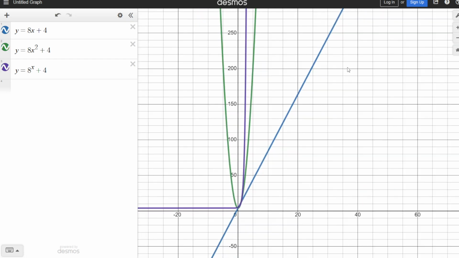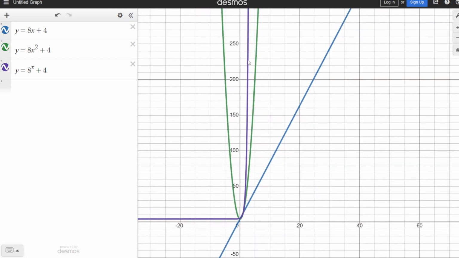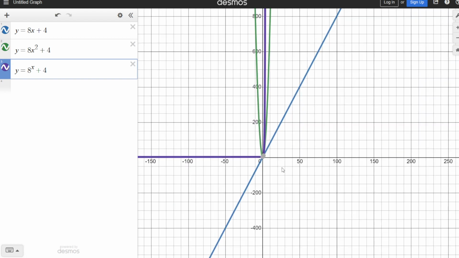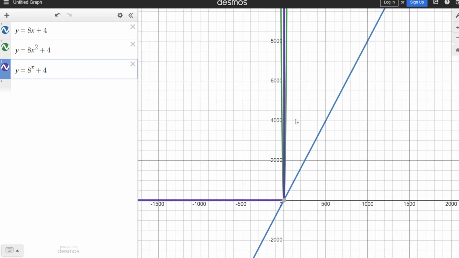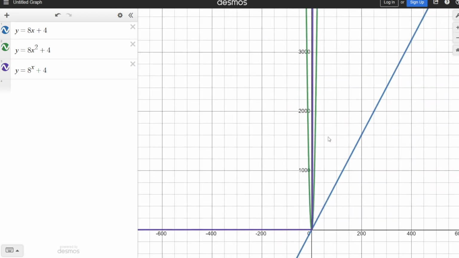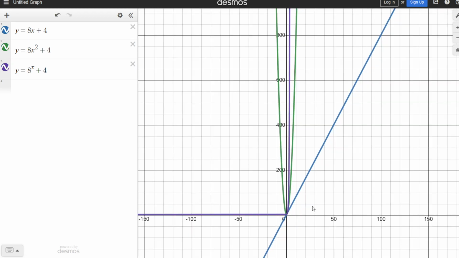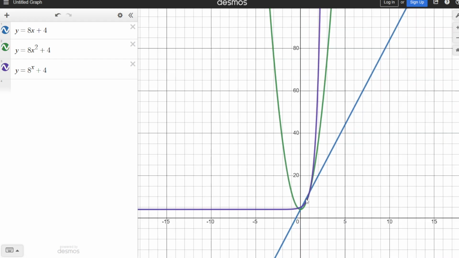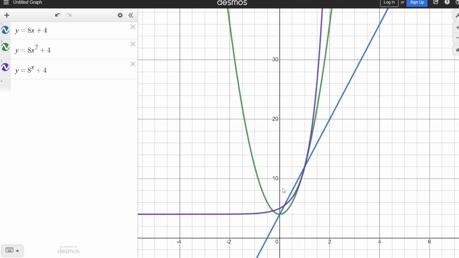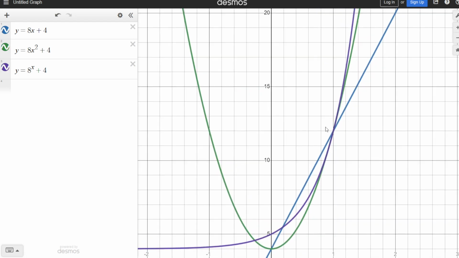As I move towards positive infinity, this thing is just growing super fast, and that purple one stays on top. See how it's the steepest over time? That's what we mean by exponential graphs growing the fastest. If I'm really zoomed in, for just an iota of a second, that linear one is surpassing the others, but it does not take much time for an exponential graph to shoot up and take over in terms of the fastest rate of growth over time.